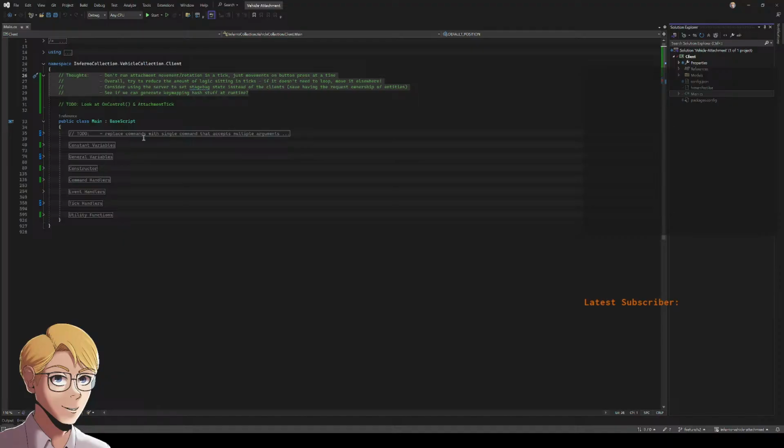Okay, so what I wrote off screen. Basically, what I'm getting at here, I guess I'll read through each one. So, don't run attachment, movement, rotation in a tick, just movement on button press. So what I'm talking about here is, from memory, we haven't actually looked yet, but from memory, the way this resource works is it basically runs in a loop waiting for the button to be pressed before the attached vehicle is moved. So for example, if I press whatever button is numpad 4, to move my bike that I want to attach to my car to the left, it's checking for that continuously.